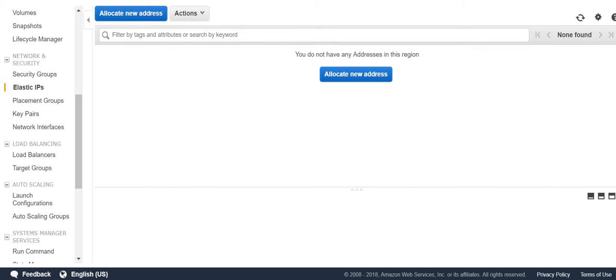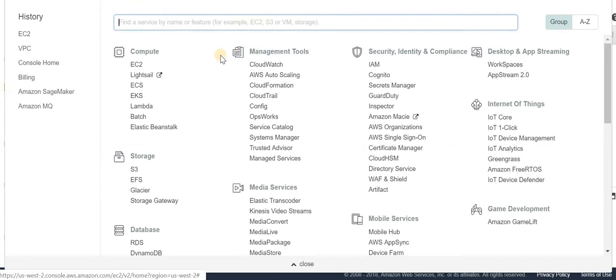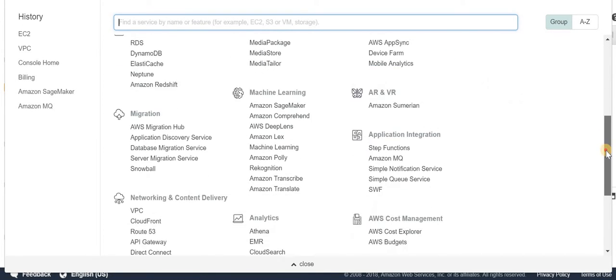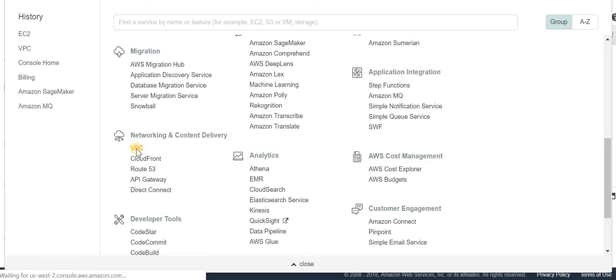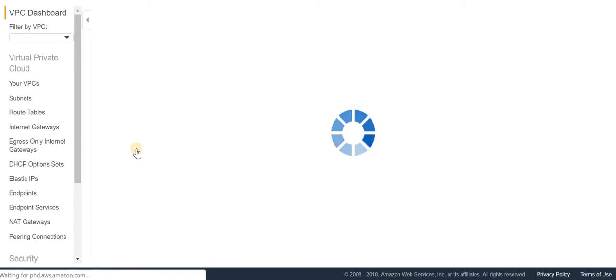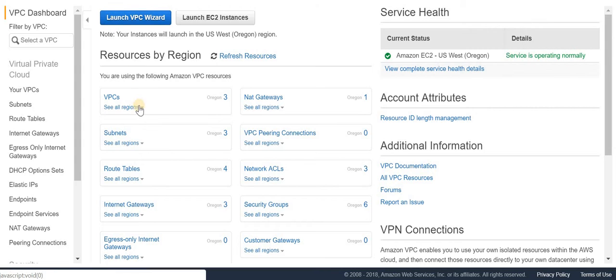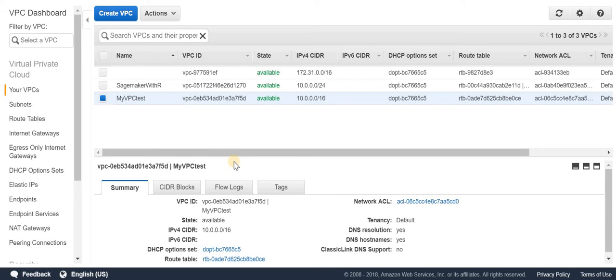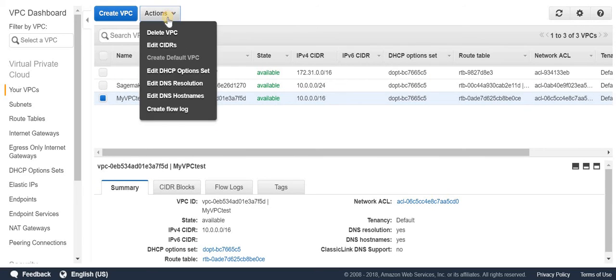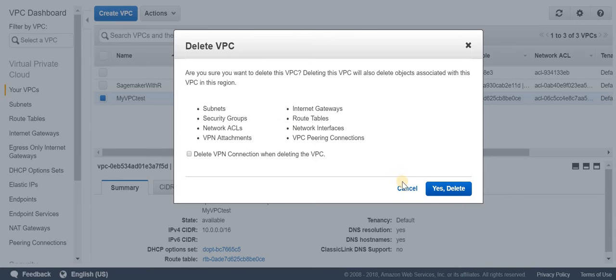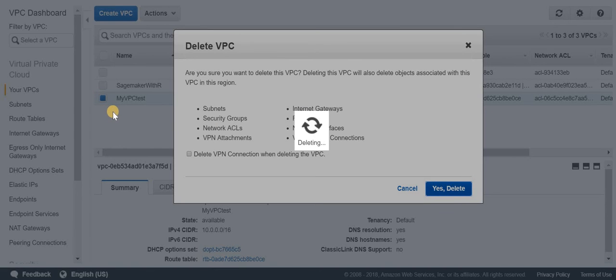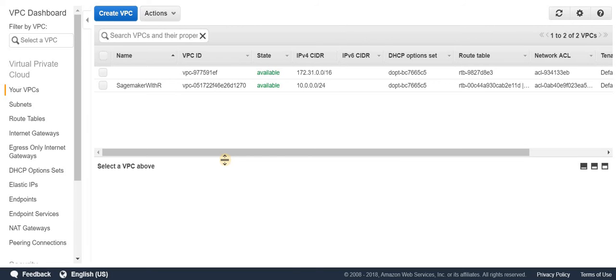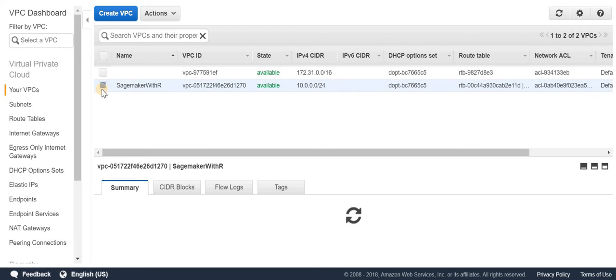Now the last thing to do is delete the VPC we've created. So VPC, then we've got 3 VPCs here. This is the VPC we've created. I'll just delete VPC. Yes, delete. I'll also clear some of the VPCs I have created.